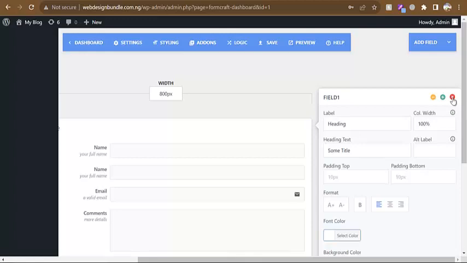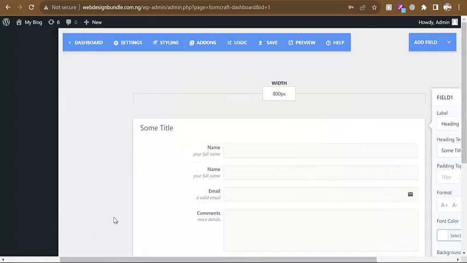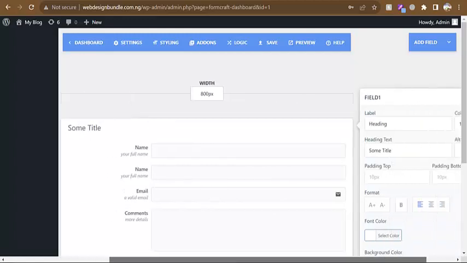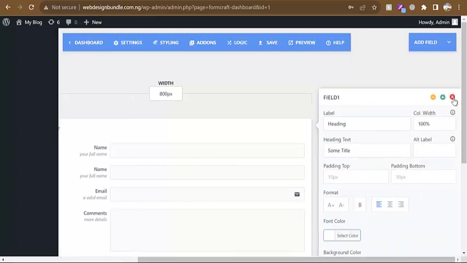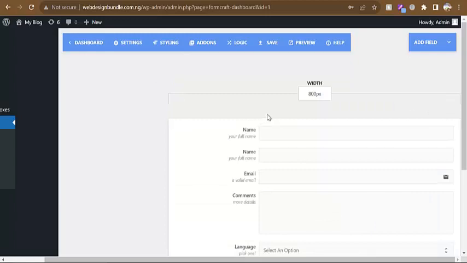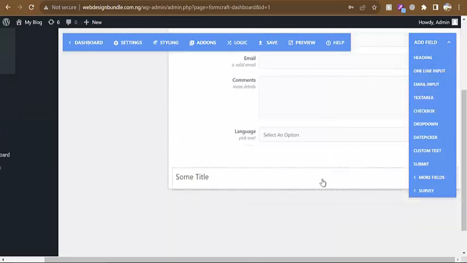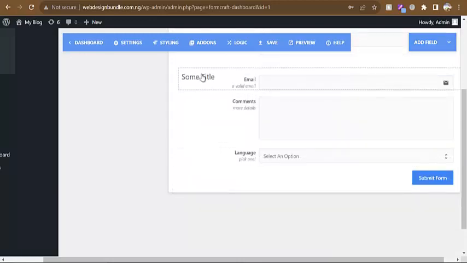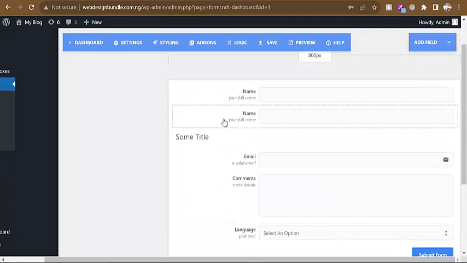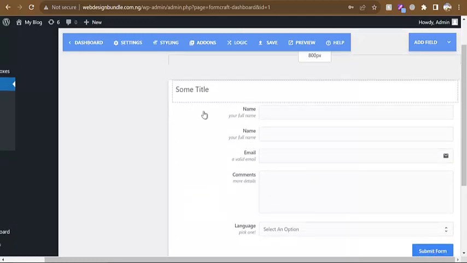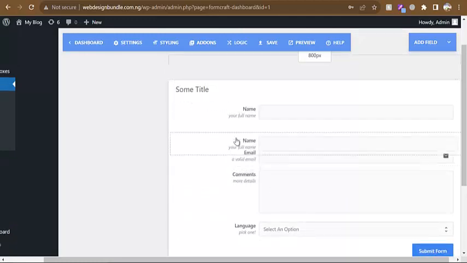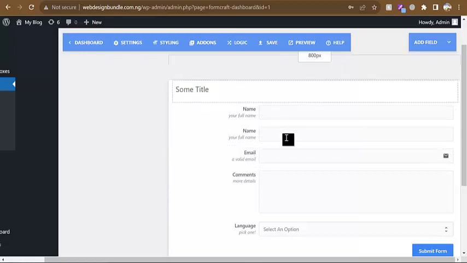And this means delete. If I want to delete this aspect that has to do with some title, the moment I click on this icon, it will delete. Can you see it no longer there? I can add it back, come over to this place, I click on it, but it will be down. So once it's down, I can drag it up. It's very easy. If I want this one down, I can drag. It's very easy. Drag and drop.